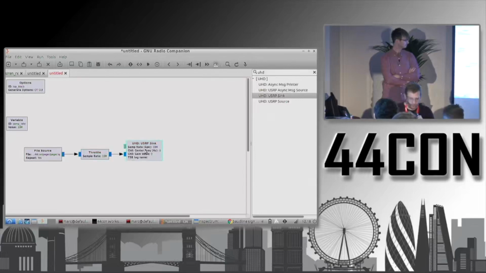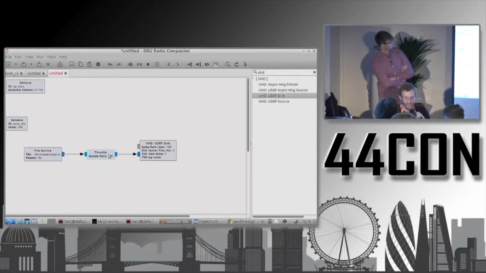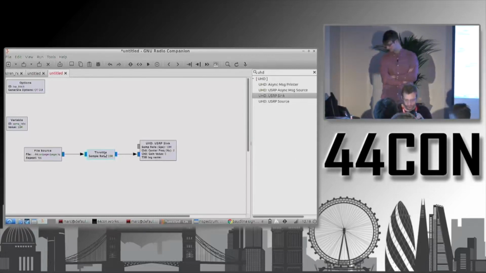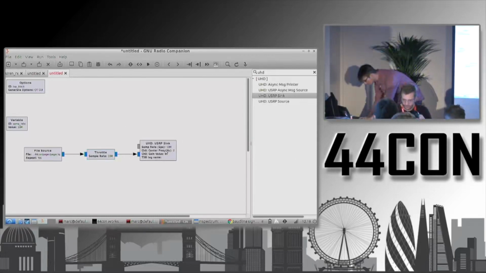And this throttle block, if we read in from this file source and we don't have a throttle, it will run at the absolute maximum rate it can. Because we're going into a software-defined radio that has a fixed sample rate, we don't necessarily need this, but it's always good to have a throttle block after your file source.